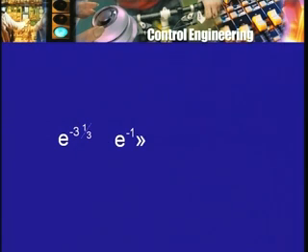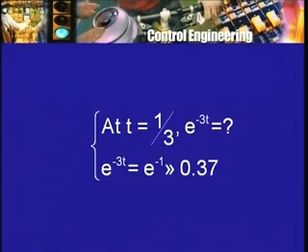So how much is e raised to minus 1? e is some 2.7 something, at least that one should know roughly. So e raised to minus 1, that is 1 by e, look at your calculator and find out what it is, up to maybe 2 or 3 places of decimals. It will be something like, say, 0.37 perhaps. Check. So at the end of one time constant, that is after a duration of one time constant, the function would have become about 0.37, or about 37% of its initial value. Initial value in this case is 1. So the time constant also happens to be the time at the end of which the function becomes about 37% of its initial value.